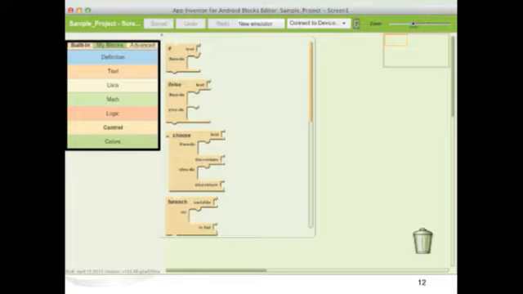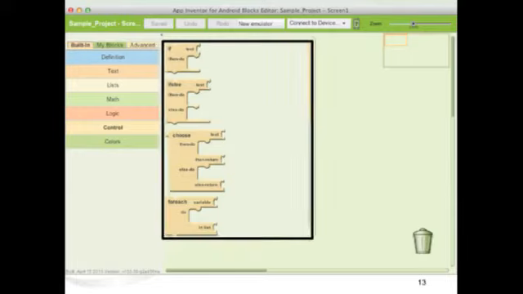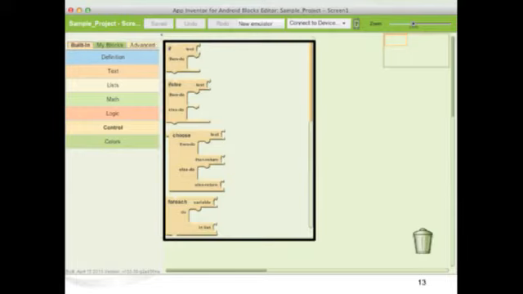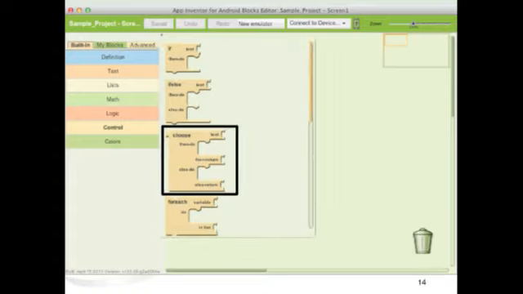And then you'll see here, in the center, if you click on one of these headings, you'll get a little pop-up where it shows you the various components that are underneath that heading. I clicked on control, and here are some of the different control constructs. You can see we can scroll so there are more, but the idea is that all of your blocks will eventually show up here as you add new components.